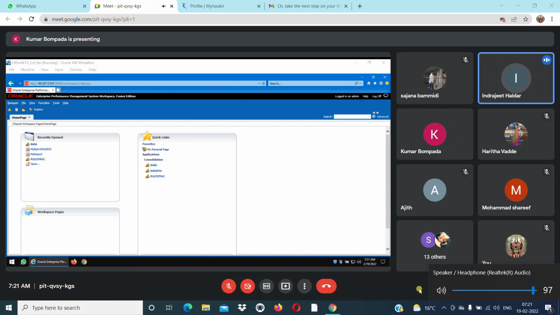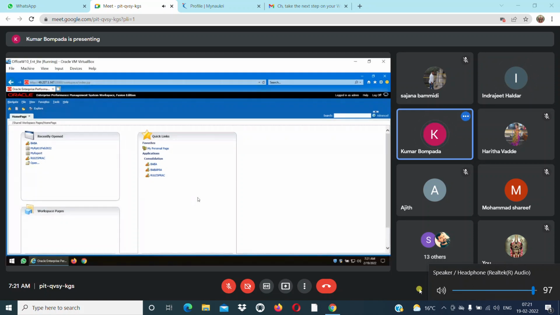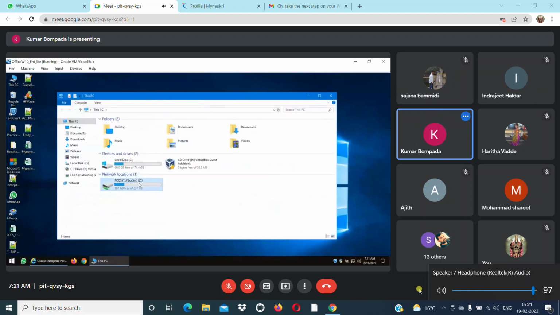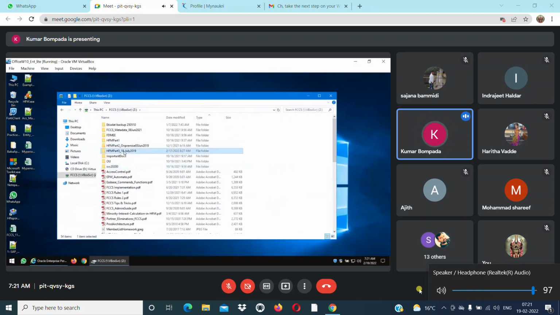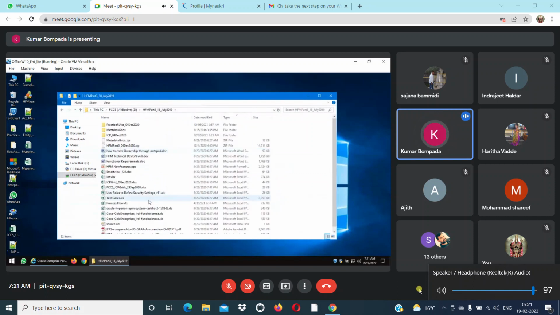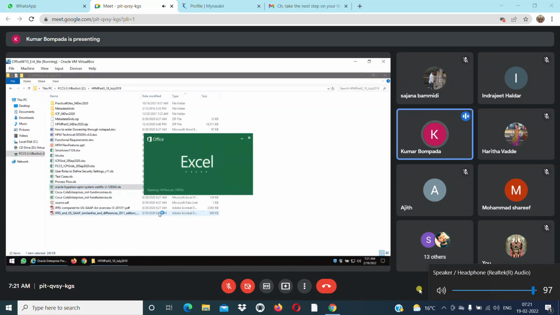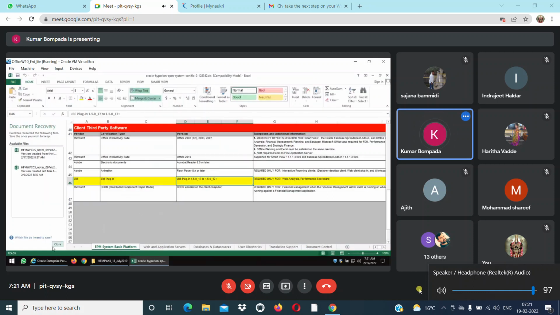Sir, if I want to do migration in my server, how will I do it? You have to follow the support matrix. Come here. I might have given you the support matrix also. Go to part 3, I guess. Is there any support matrix here? Smart view, process flow. Yes, this is the support matrix. You have to follow this one, system certification.